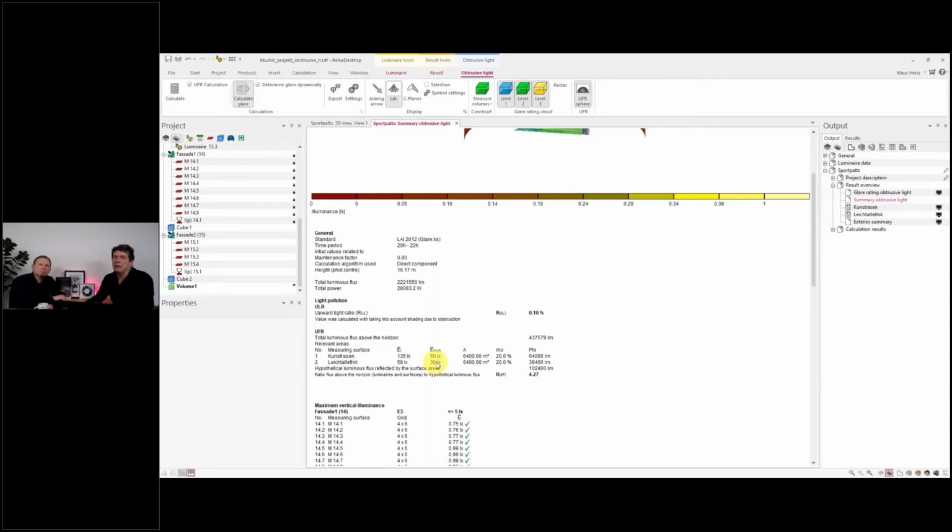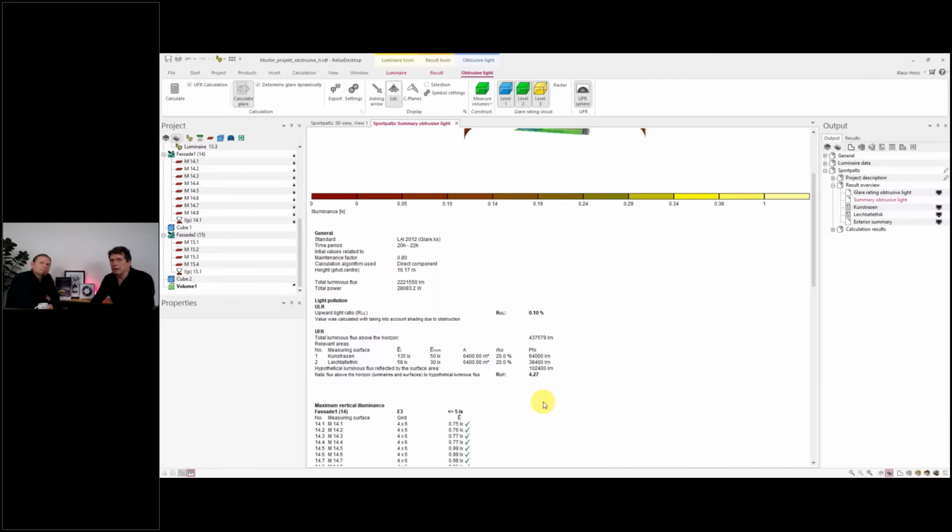Hypothetical, because only the nominal value is taken into account, which should be available on the surface, on the football field or the tennis field or the road or whatever it is. The real value is not used.